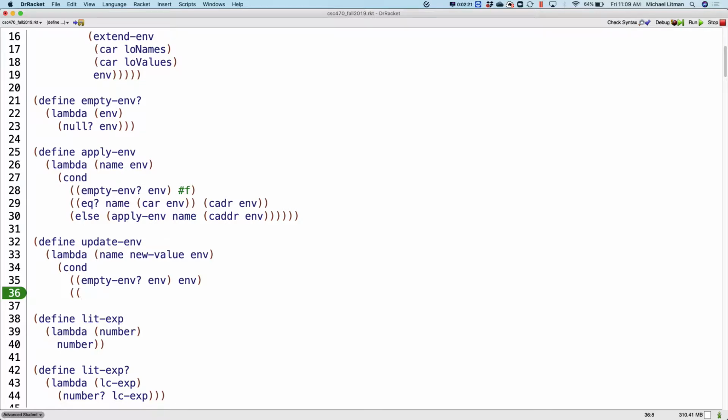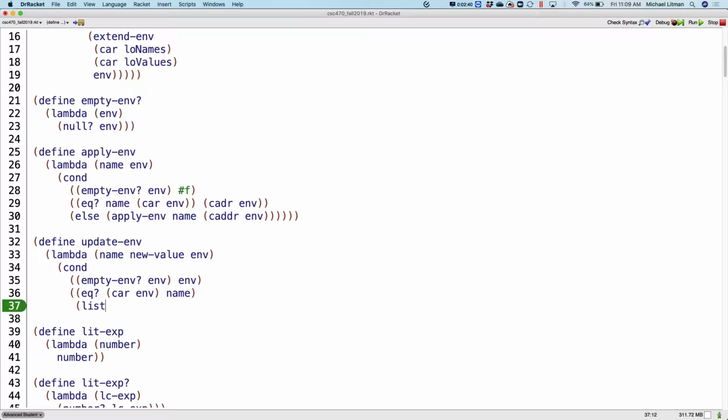So if eq car env is equal, so if we're dealing with something that's equal to the name we're searching for, then we're going to boil down to a list containing name, new value, and the rest of the environment, which is the caddr of env.